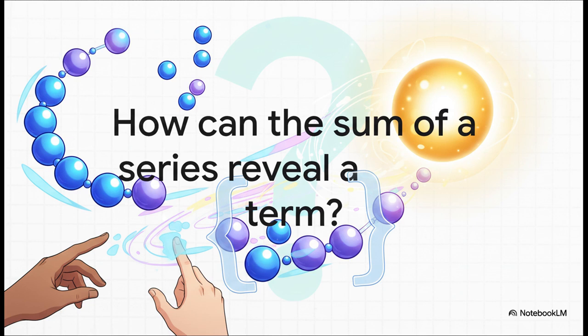We've seen how all the individual terms build up to create a sum. But can you go backwards? Think about this. If I tell you the sum of the first 10 terms, and I also tell you the sum of the first 9 terms, what's the only thing that's different between those two totals? It has to be the 10th term itself, right? It's a beautiful, simple connection that shows how the sum of the whole is directly tied to each of its individual parts.